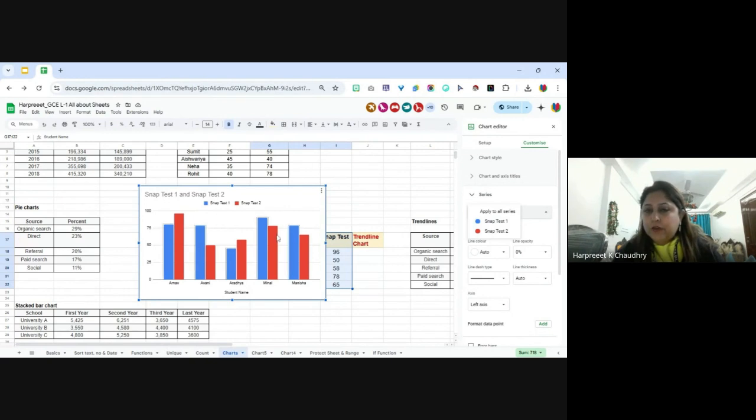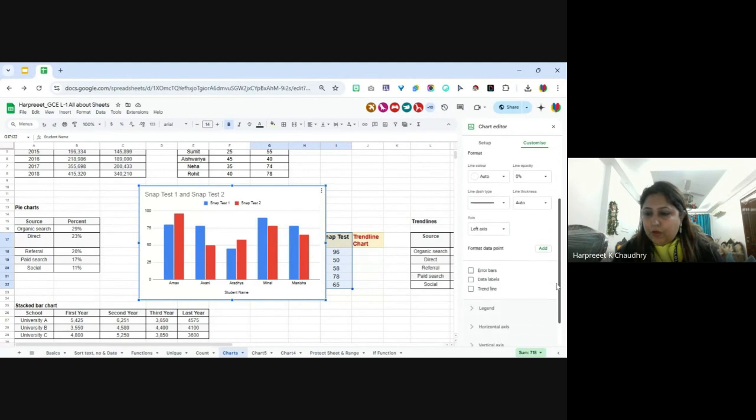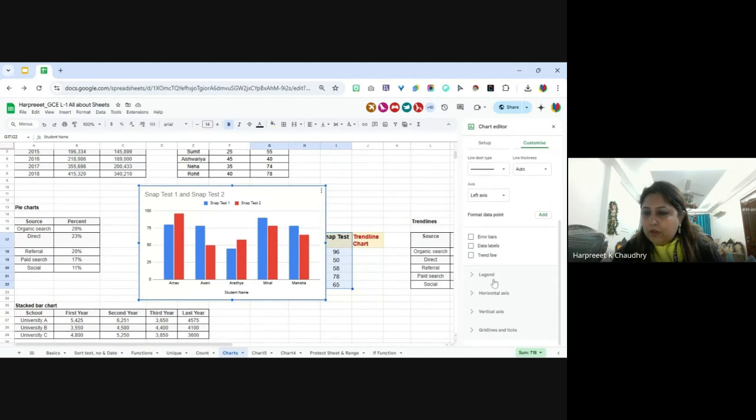You see the reds and the blues. Once I click on this series, I go further down, all the way down. Here, under the format data, it says error bars, data labels, trend line.